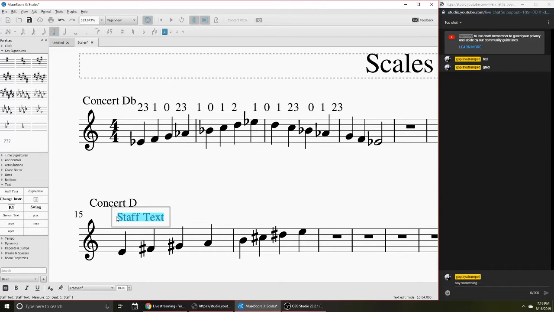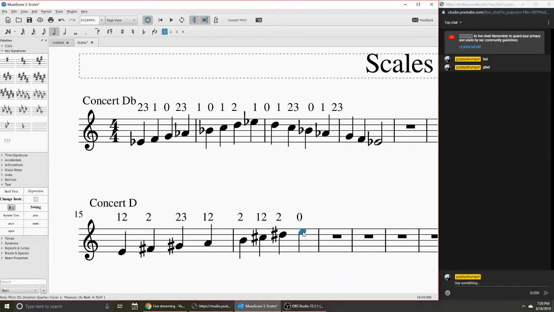Here's E, F sharp, G sharp, A, B, C sharp, D sharp, E. The thing I like about this scale is, except for the very top note, your second valve is down the whole time.